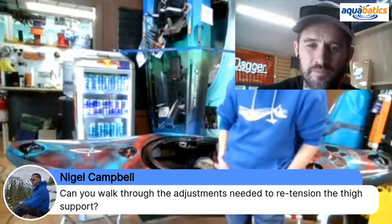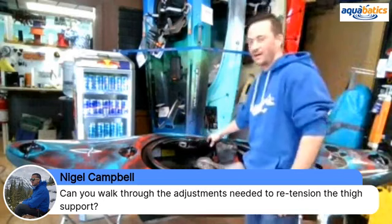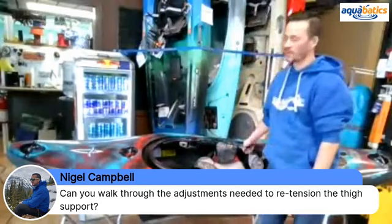So, Nigel, I think you probably mean getting a little bit extra coming out the end here, so that it's not popping in on you. I'll go into two parts. If you've got these a little bit too tight, then what happens to a lot of people is that as you loosen them off and push on your back band, they can actually pop out inside the back band like that, which I now get to show you how frustrating it is to try and fix.